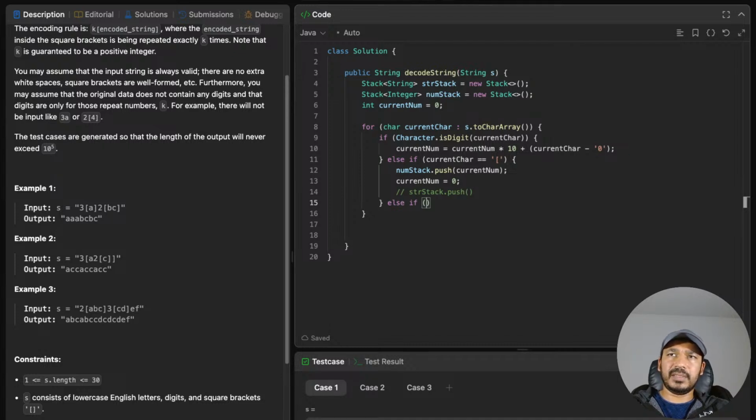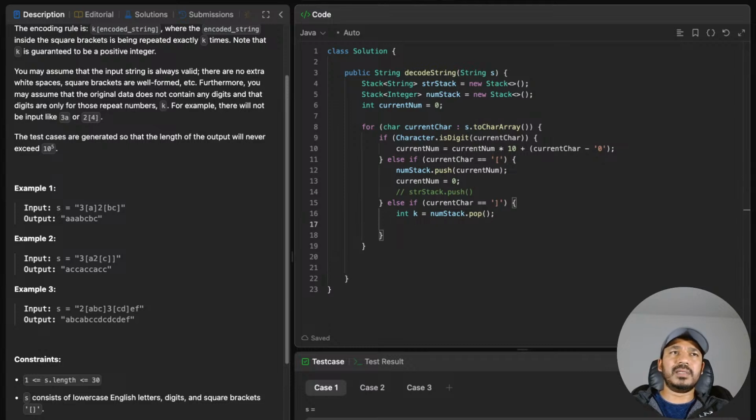Then else if current char is equal to a closing brace, we will have to get the number k, the count we applied here. int k is equal to numStack.pop.